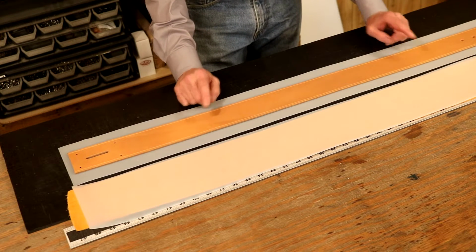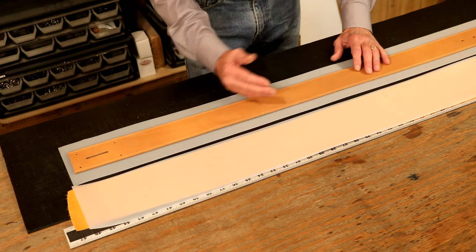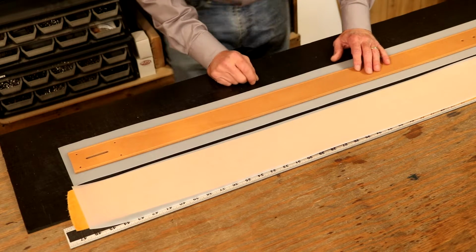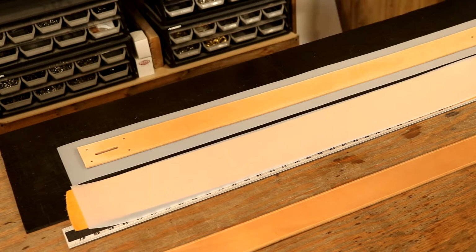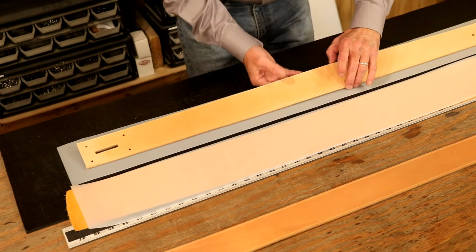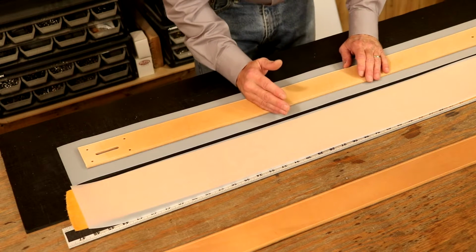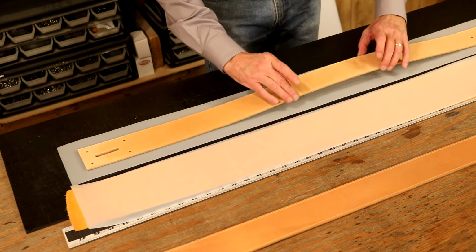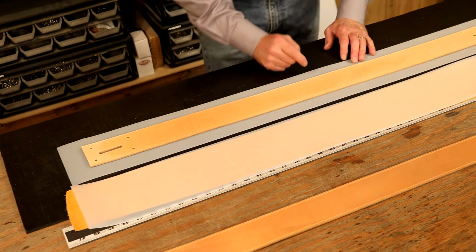So I'm going to leave this for about maybe half an hour, maybe 45 minutes now, because we want this to start to return to its original or natural color. That is just right. Now we need to monitor this. Again, we want this to start to get back to its original color, but I can feel it. It feels moist. It's got some good weight to it. This is ready to stamp and tool.